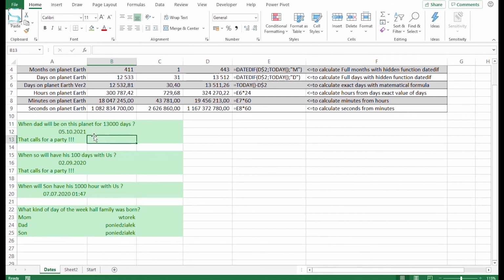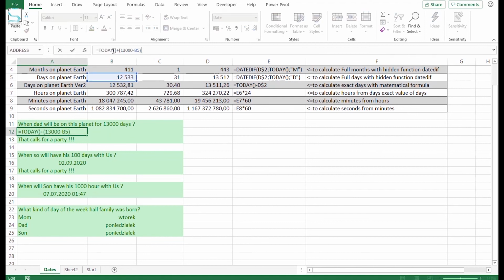If we add to today's date the result of the subtraction of 13,000 minus B5, so it's 467 days left, we add it to today's date, and we have the information that this particular person will have his 13,000th day anniversary on the 5th of December 2021.